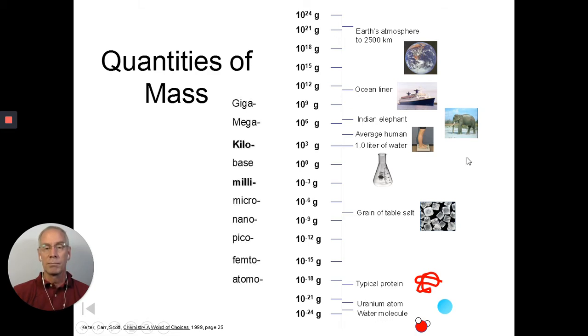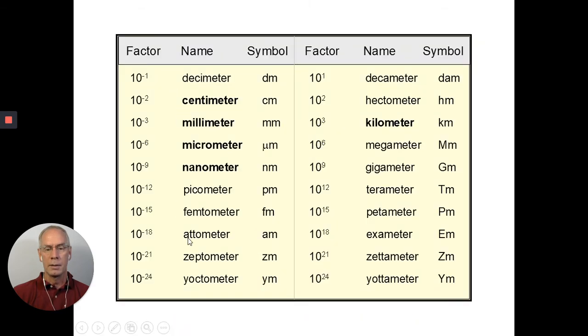And of course we have prefixes that we could use for those. We've mentioned mega, kilo, milli, micro, and nano. Those are ones you need to know. You don't need to know pico, femto, atomo, or giga, right? And there are others. I put them on here. If you want to impress your friends and memorize these, I will never ask you any of those that aren't in black. Okay, so don't worry about all the other funny sounding ones there.